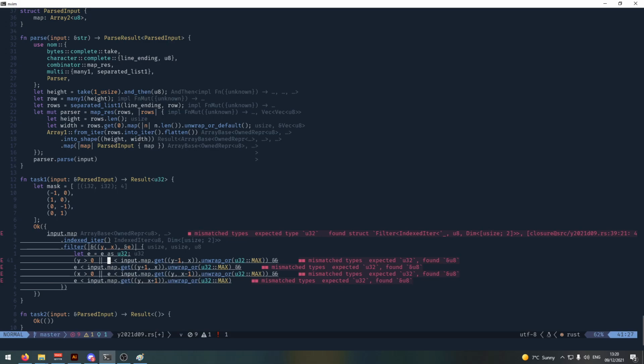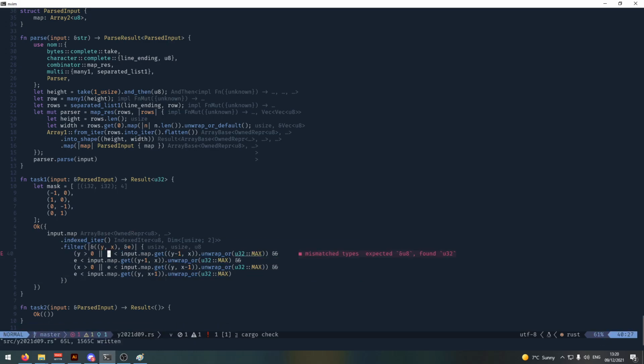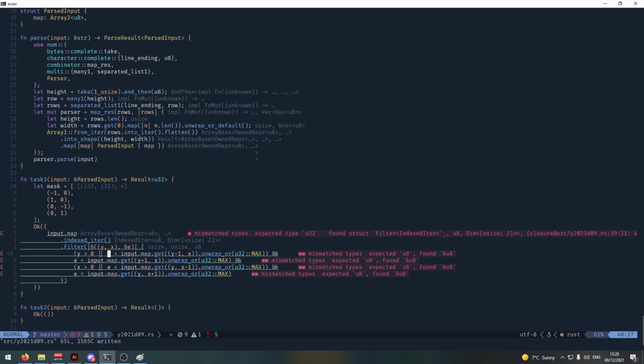Why is it saying expected type U32 found U8? U8 is acceptable. Oh right, I'm mapping E here. Now it just cares that we expected U8 found U8 for what? I guess for Y1.